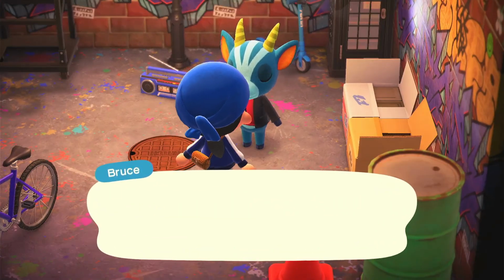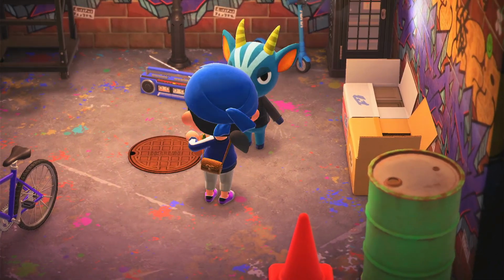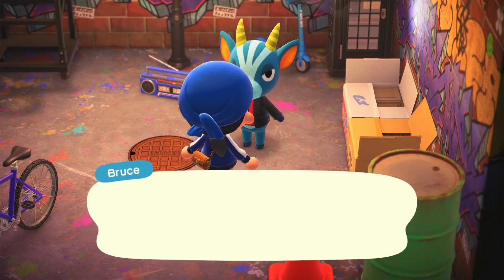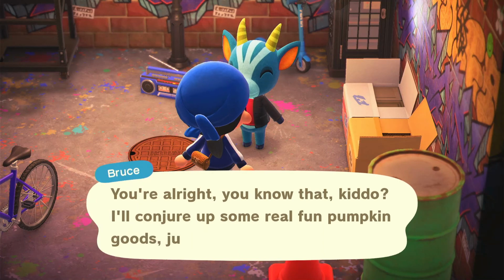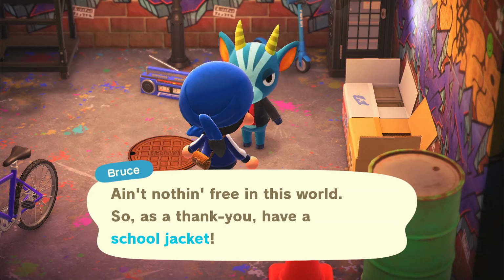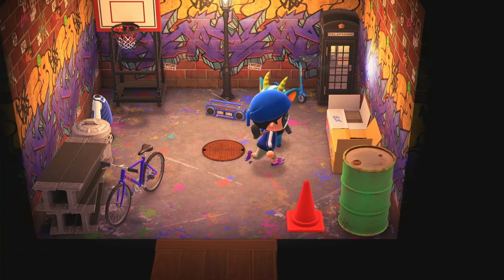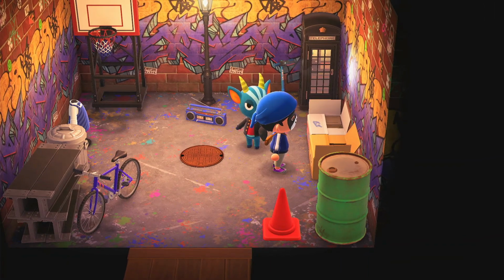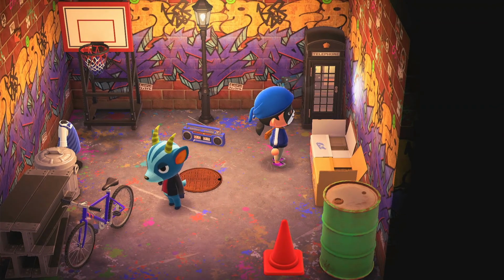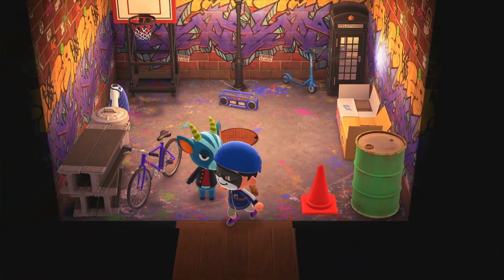Something up? Here's a gift. Yeah, but it's just a pumpkin. Alright. Oh, okay, school jacket. Thank you. Wait, is this like a cardboard sofa or something? How do you make this? Or you just put two cardboards together? Do you need a recipe for this? Interesting. Okay, bye Bruce!